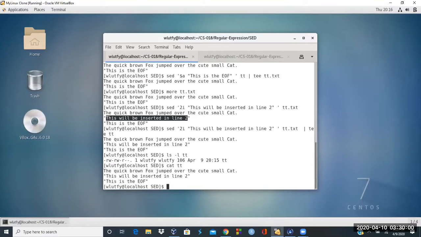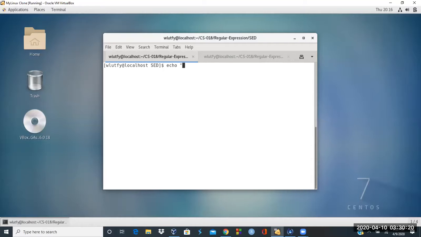Character classes. Yeah, transforming characters. So the way transforming works is like this. Clear the screen, I say echo, and this is 1 and 2 and 3 and 4.